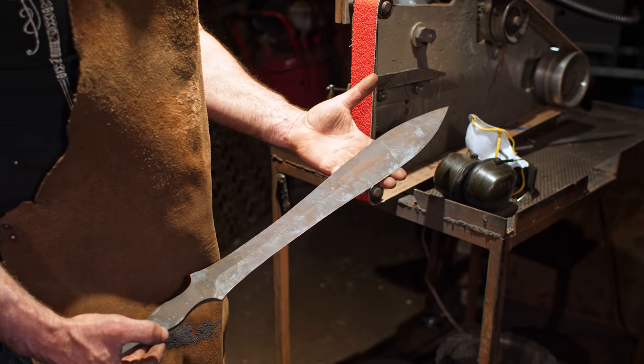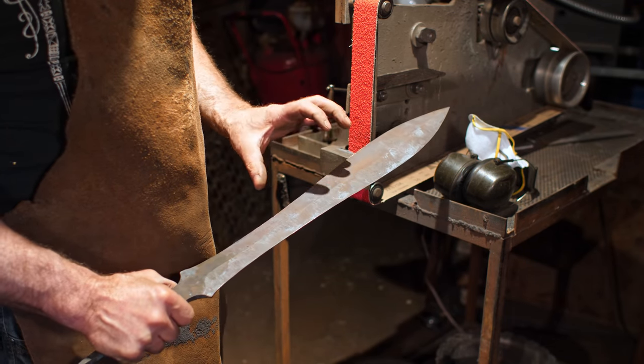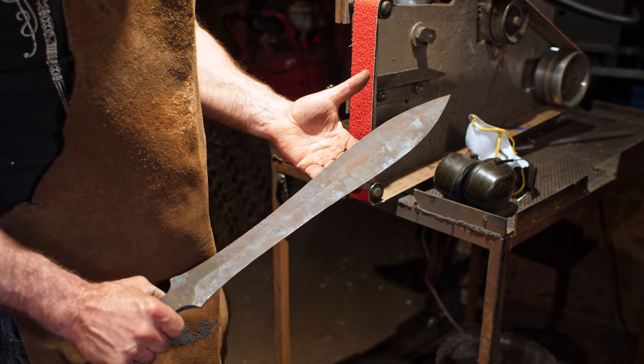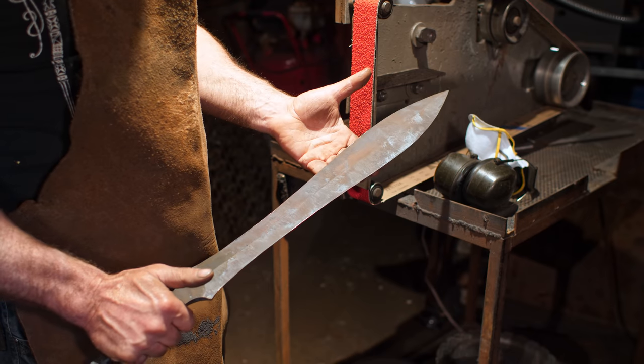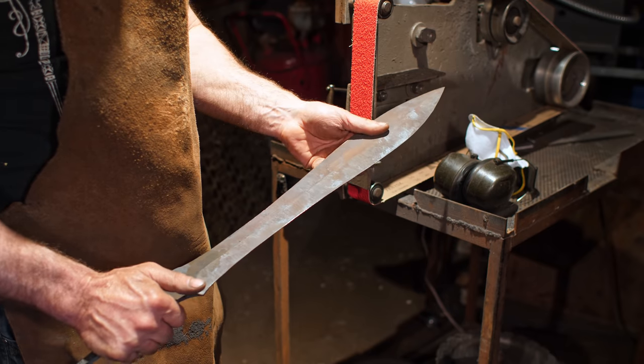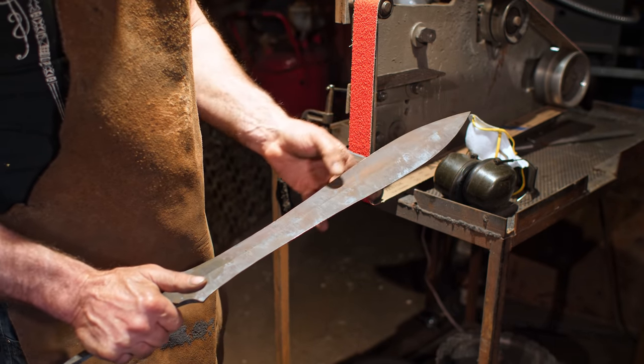Day two, I've annealed the sword and just brought it out of the oven, and now it should be totally relaxed and stress-free. I took it up to 1450, 1455 Fahrenheit, and then let it cool off slowly overnight. So now this thing is dead soft, but it's got hard scale on the outer surface here.